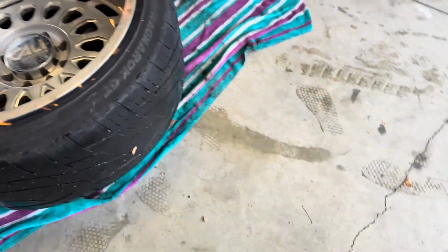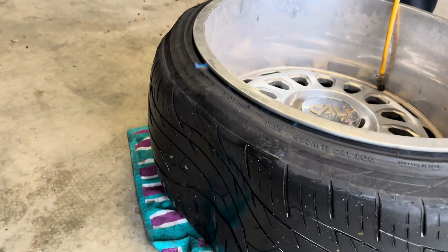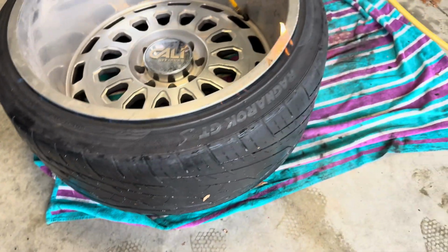Oh no. Is it in the tire? No. It's sucked in right here. Is it? Yeah, it's coming out though. There. Here, get a towel.